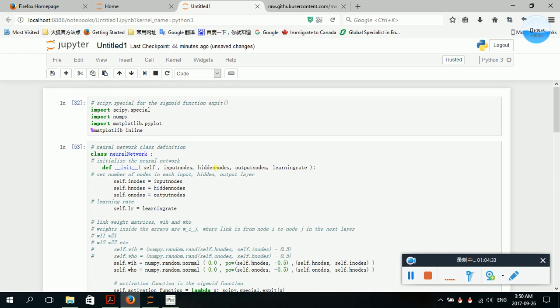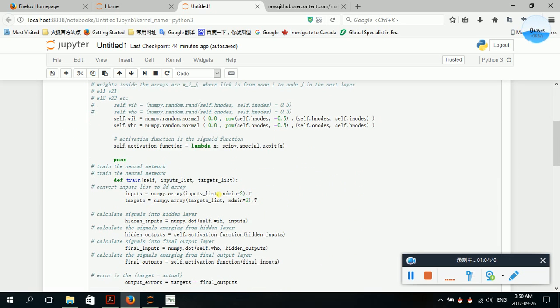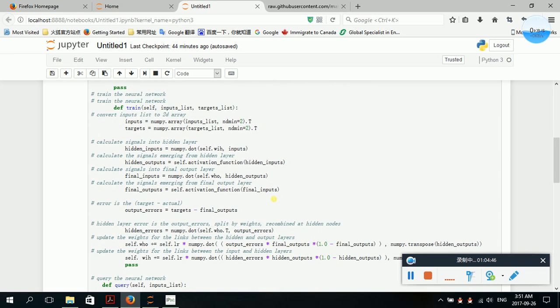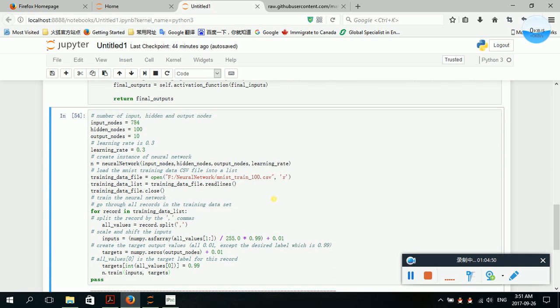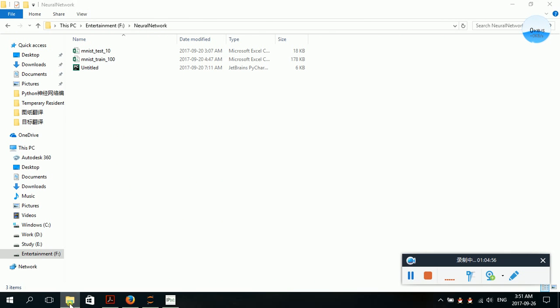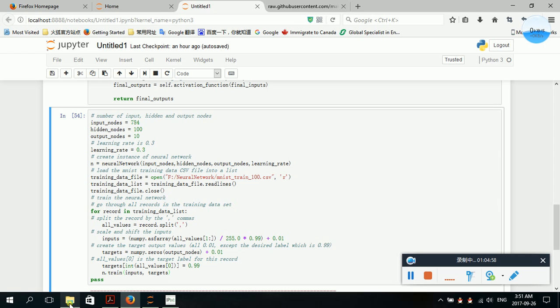What? What happened here? Training data list.